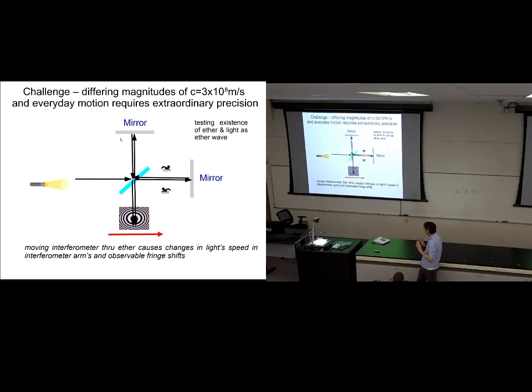So I could push that interferometer towards the left-hand side. That would be like driving towards the loudspeaker, or like the space rocket flying towards the flashlight. I should see a larger speed. I could also move the interferometer towards the right.